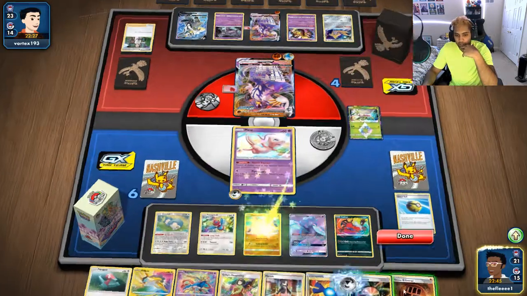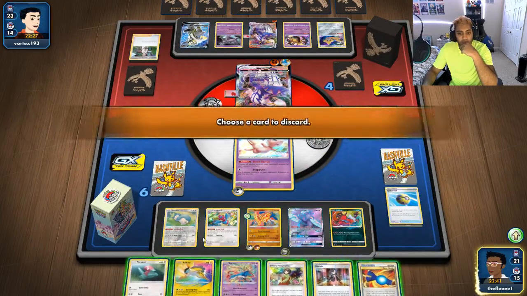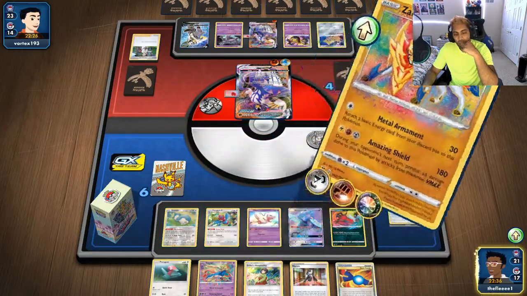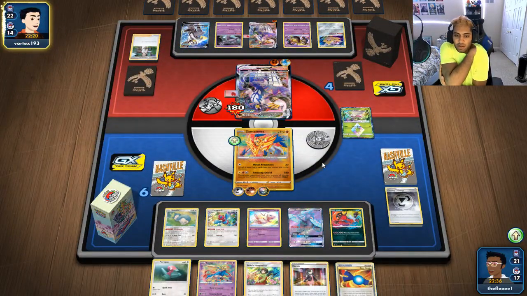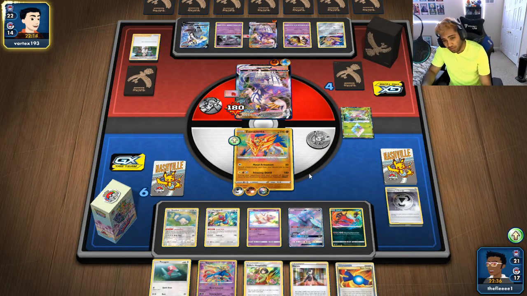And just make it so he can't attack back into me. If he finds boss on Porygon, that doesn't really change anything because I get the knockout on this. But I think this is our best line of play. And then next turn we go ahead and Marnie, give him a worse hand, and then go from there.